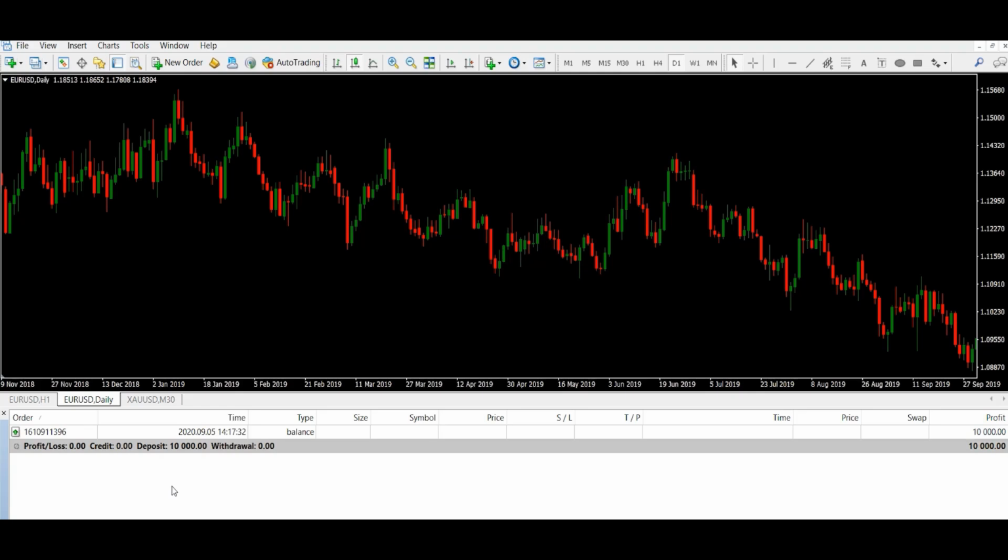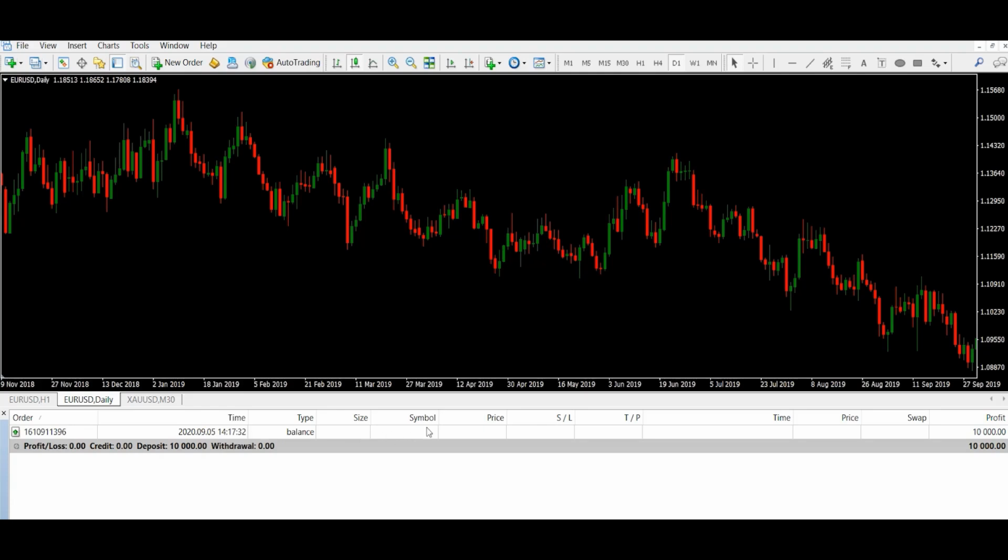And for the trades that will start in the next session as live trades, when we make trades, in the time section we see the trade time, trade date, and trade hour. In the type section, we see the type of trade, meaning whether it was a buy or a sell, a purchase or a sale. In the size section, we see the trade volume, and in the lot section, we fully discussed trade volumes. For example, when we go to the section where we calculated our lot size, we traded 1 lot, half a lot, 1/10, 2/10, or 1/100th. The volume we're trading based on our risk management appears in the size section.